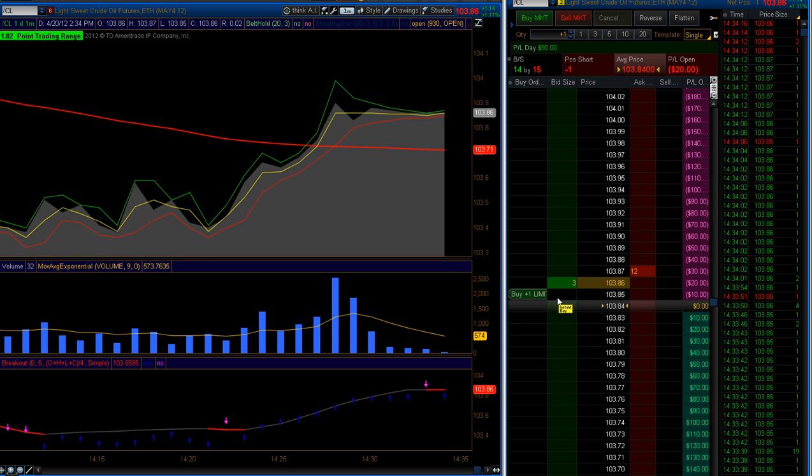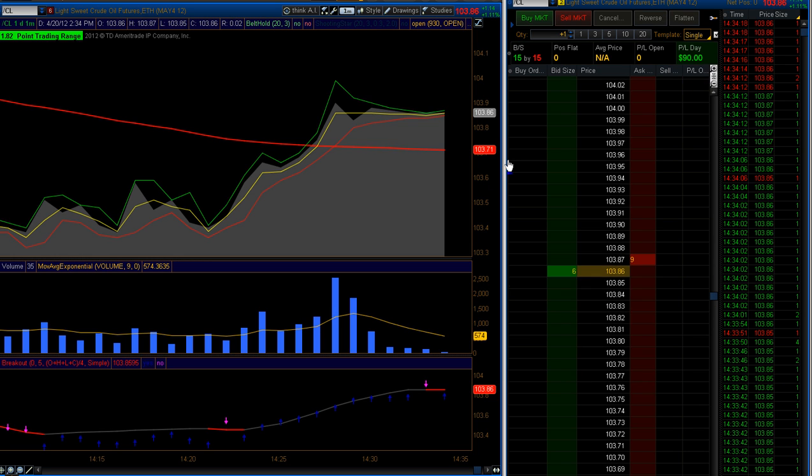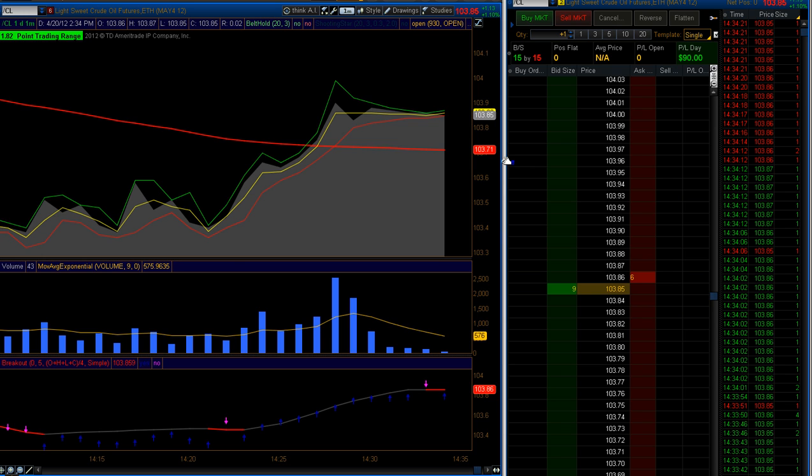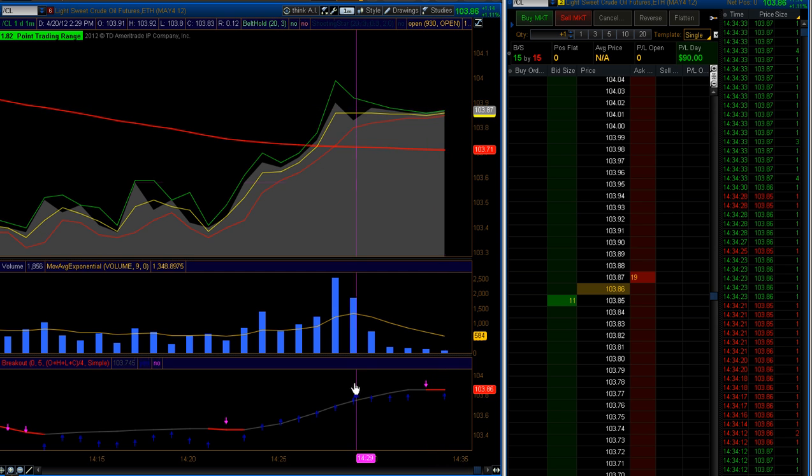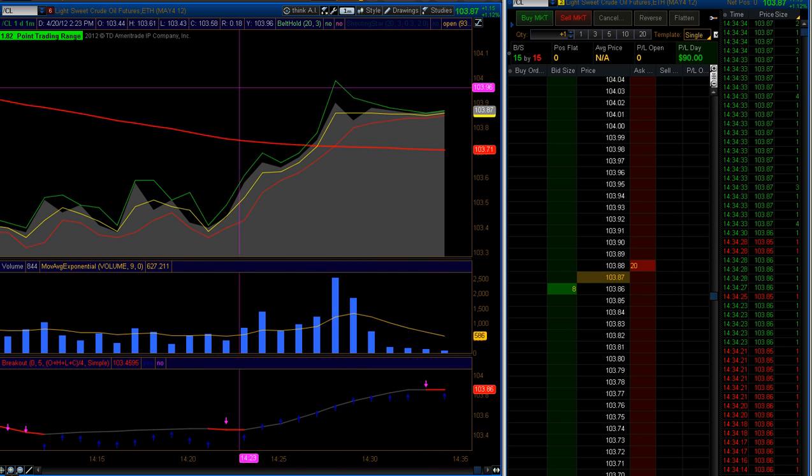Alright, started to turn around. There's no reason for me to stay in the trade. If I know there's a chance that it's going to go against me, sometimes I'll cut the loss a lot shorter. I don't like this action here, right? It was flattening out and then it's starting to turn up. I'd rather wait for a better setup.